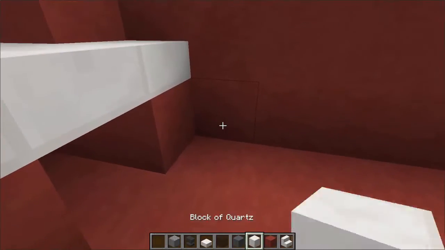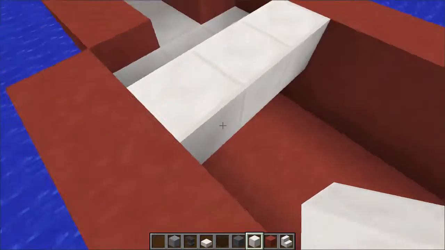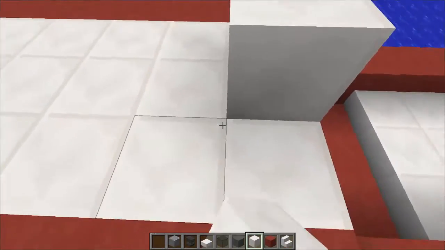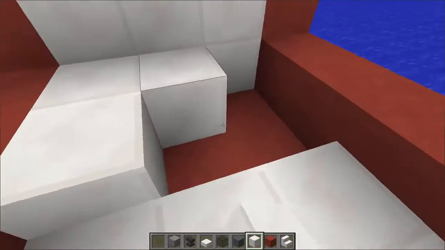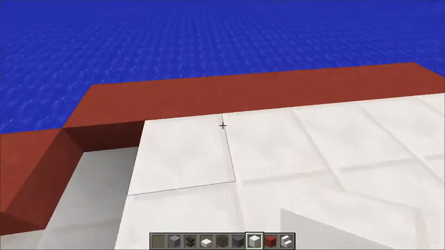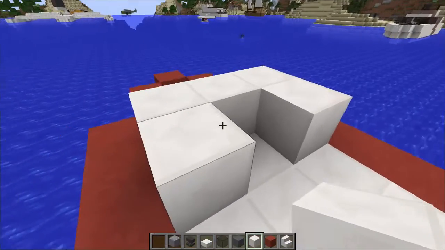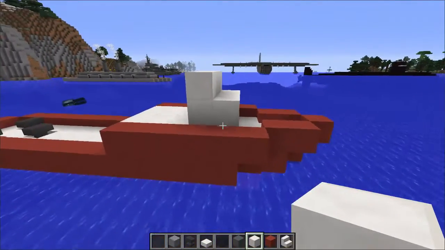And then we're gonna take our blocks of quartz. We're gonna have a line there, and then we're just gonna have a platform basically, just so we can put stuff on it. And that should do. Okay, we're gonna do something like that, and then we're gonna have another line here. Okay, and then we're gonna have another one back here. So this is one block behind the first one.